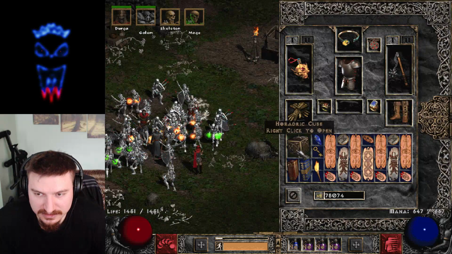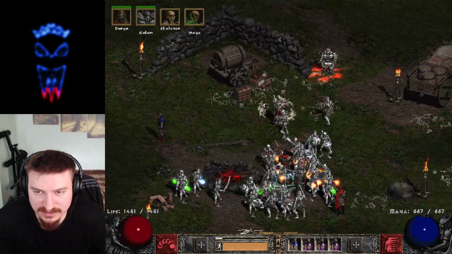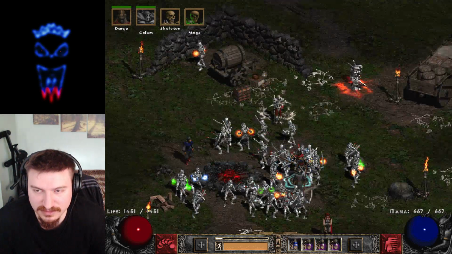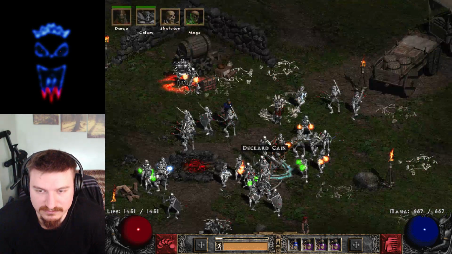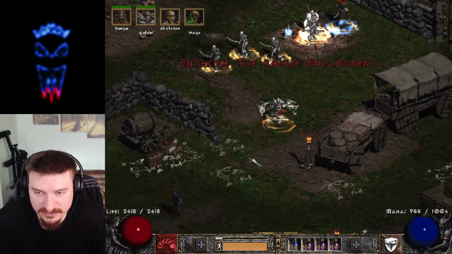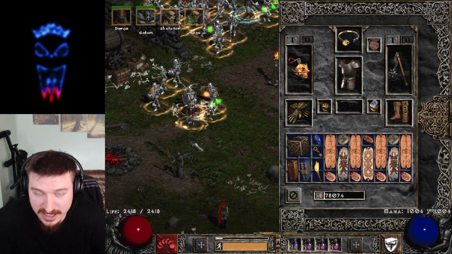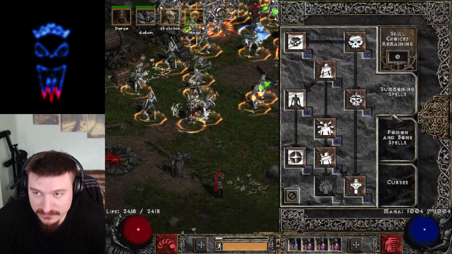I don't think I'm missing anything else. I hope I'm not. So yeah, max block. That's it. We have very little life, as you can see. Very little life again. I don't care. Just like in the sorcerer's video, I'm so tanky as it is. I don't need life. I got maximum.